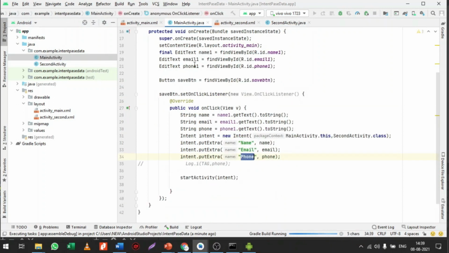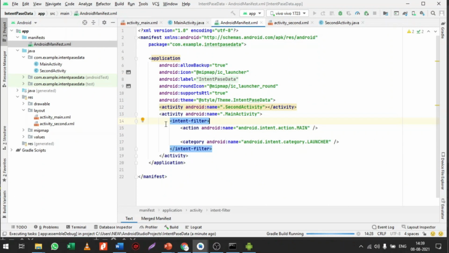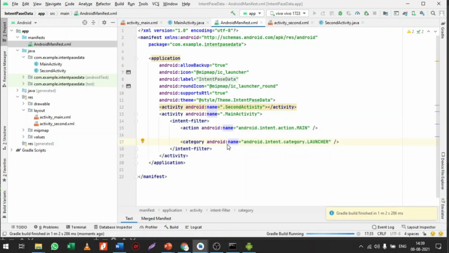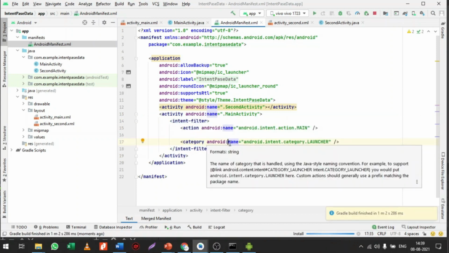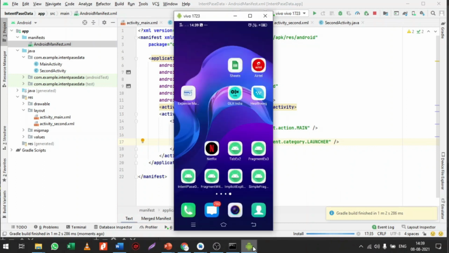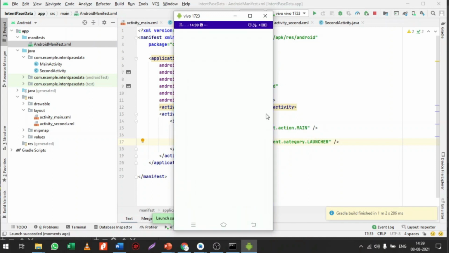The application will know using the intent filters. It is already created by default inside the manifest file. You can see it over here. This is our manifest file, students, where it is written category.LAUNCHER. The application is installing right now. Let me open my smartphone, and finally my app is launched.